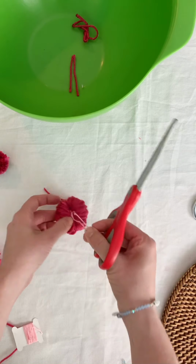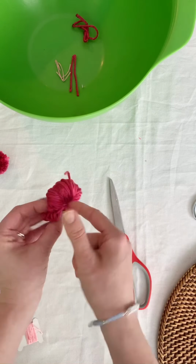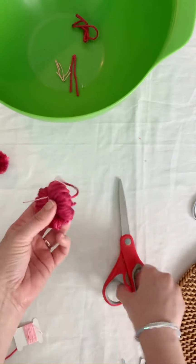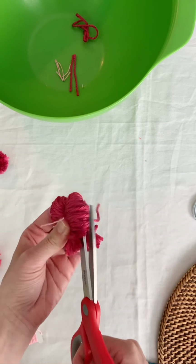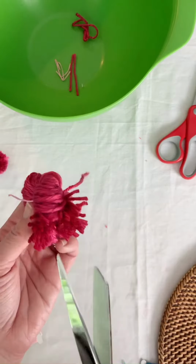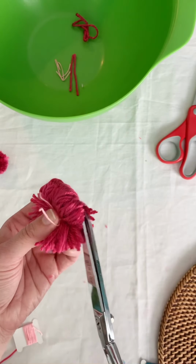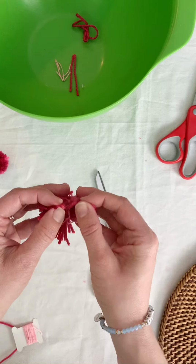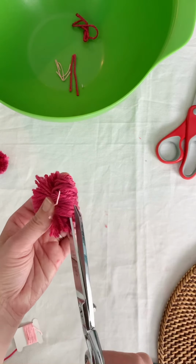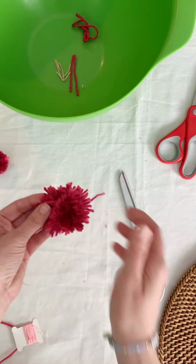So at this point, it's okay if you trim these guys here. What you don't want to do ever is trim this middle one because it's keeping it all together. Now we're going to use our scissors and cut this closed part. Okay, those scissors are giving out on me a little bit. Now, these are super, super sharp, so I have to be extra careful and make sure I don't get that wrapped part right there. So we're going to cut these loops, and then I'll show you how to turn it into a nice looking pom-pom.